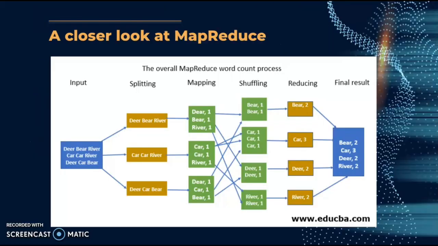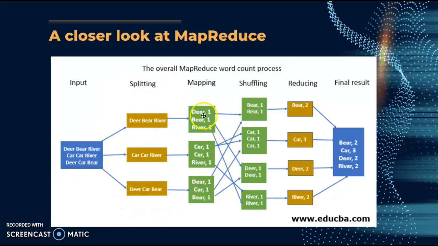Okay, so when we take a look at MapReduce, it happens in 2 main stages. The first one is mapping, and the next one is reducing. And these processes are divided across different machines. For example, say we wanted to count how many times a certain word appears in a document. Here we have the input. So first, the document is split up right here into different sections. Let's say here it gets split up across 3 different computers.